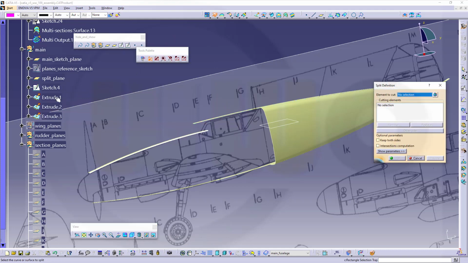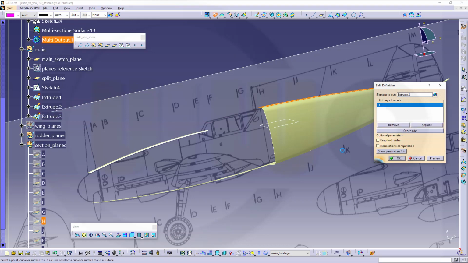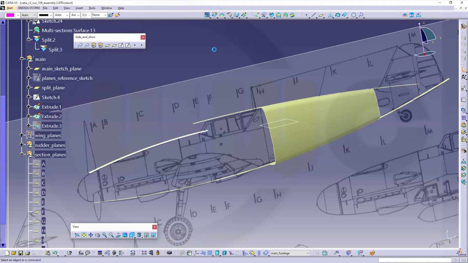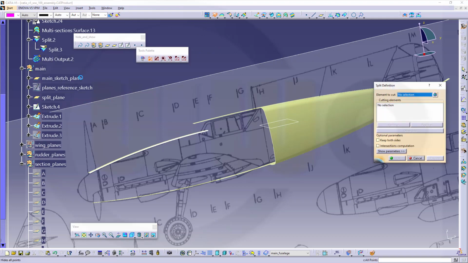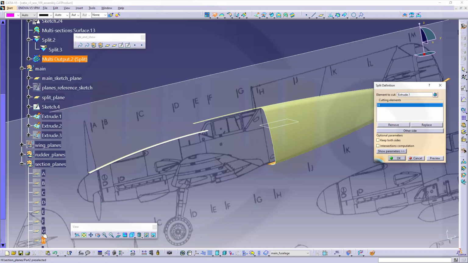I want to split extrude 3, that surface, and I want to split it with plane H like this and keep both sides. Then I want to split once more, but now extrude 1 again with plane H. Keep both sides.